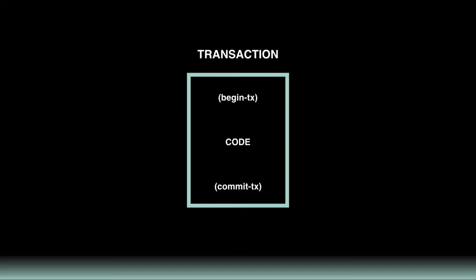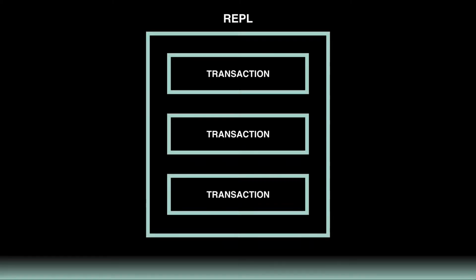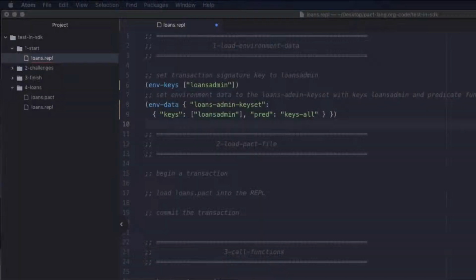It's important to use these functions to group calls into small transactions within your REPL file. Here's why this is useful. Any error that occurs in a transaction will cause it to roll back and fail to run. While it's possible to place all of your calls within a single transaction, this isn't a great habit to get into. This will make it difficult to tell where your file is failing and make it hard to continue testing. For that reason, be sure to break up your test files into smaller transactions. Transactions can be grouped together however is most convenient for your testing. Try keeping a logical order in your transactions to keep maintenance and readability simple. You'll see me doing that throughout the project. All right, let's get back to work.